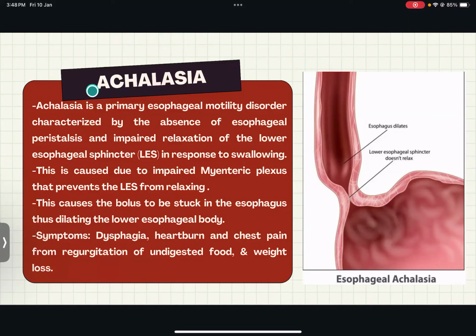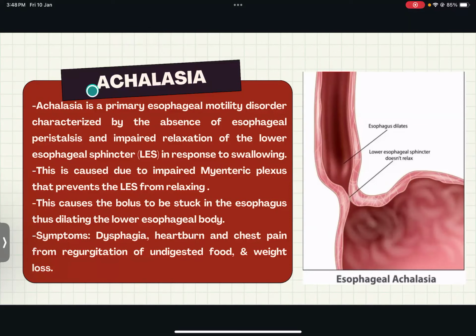Another reason could be the weakness of the diaphragm. We know that the diaphragm sits right above the stomach. I think I have it in one of those. Yes, here's the diaphragm. It sits right above the stomach, right? So if there were any weaknesses in the diaphragm, such as hernias, I'm not sure if you guys have covered hernias yet. A hernia means a weakness in the diaphragm, which causes a distension of the diaphragm. If the diaphragm is distended or weakened, it won't help in closing the esophagus. Not closing the lower part of the esophagus when it should be closed again brings about acid reflux.